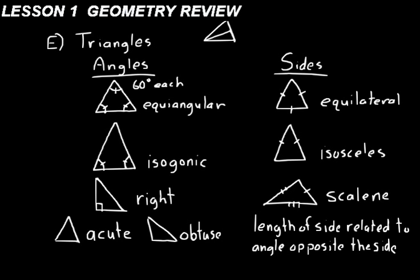longer. When we made that angle here, the first one, here was our angle, and that opposite side was shorter. And then we made a bigger angle there on the left side. That made that opposite side bigger. The bigger the angle opposite that side, the longer the side. I mean, those things are related to each other. That's why in an equilateral triangle, all the angles are the same measure as well. All the sides are the same length, so that means all the angles must be the same as well.